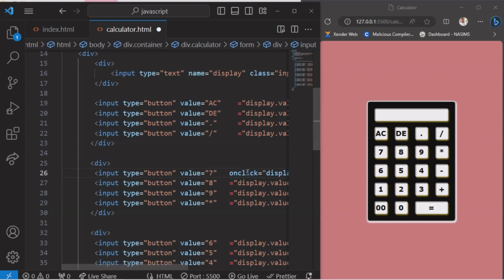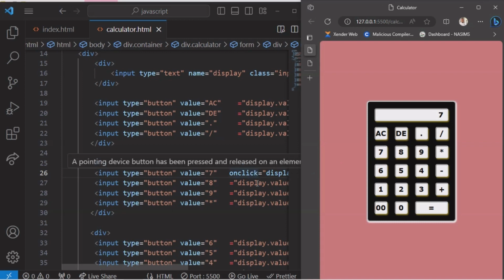Let me refresh this page and click 7 to see if it's going to be active. Now as you can see, the button 7 is active because it has the features of JavaScript. Alright, this is one of the beauties of JavaScript, and this is what JavaScript is all about.